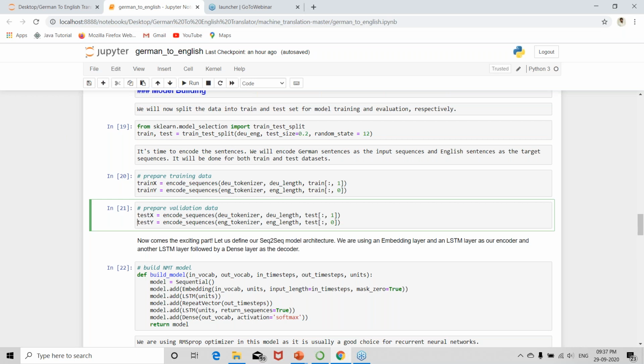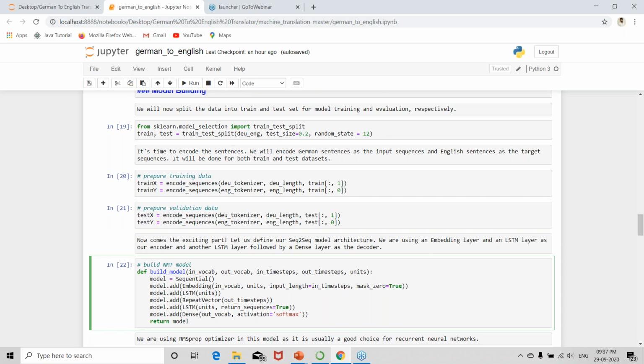So we encode this in the format of numbers. Then we would start building our main network, that is the neural machine translator. We start defining it in a sequential manner, while the second process would be embedding them in the form of numerical values. Then we use the RNN variation LSTM models in order to learn them in both ways, vice versa. And this repeat vector would eventually merge both.